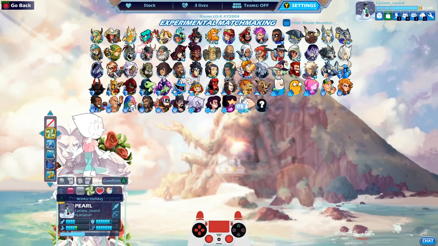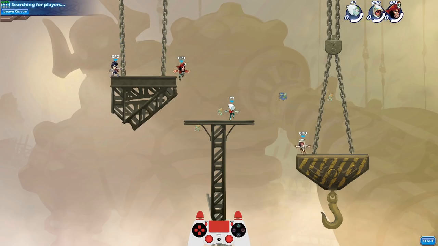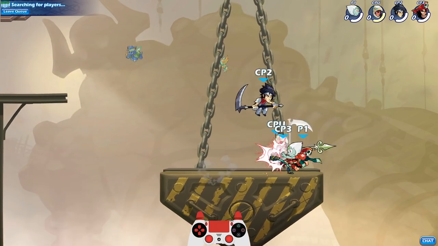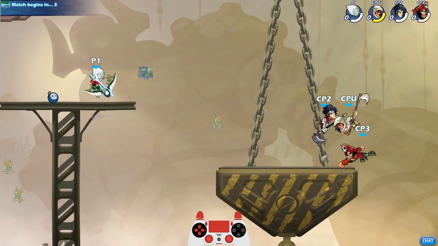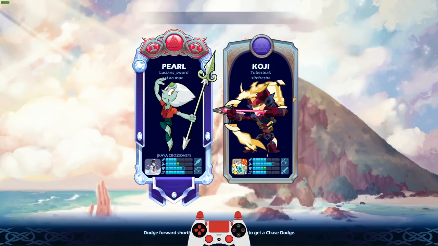Let's see what the bow looks like with the lock-in animation. Oh, it looks beautiful. It fits her personality. Look at that beautiful spear. Alright, let's see what the bow looks like. Oh yeah, it doesn't really match quite the same as the spear, but it's pretty good.